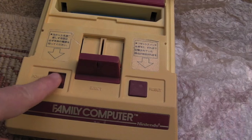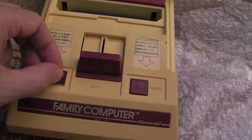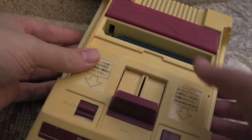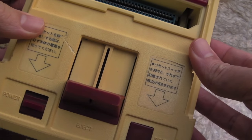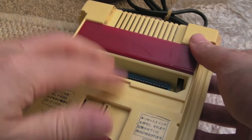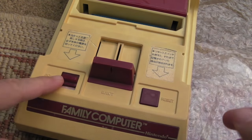You can see straight away there's a problem with the power switch on this one. I'm hoping it's something simple, like the power switch is just broken. Got a bit of dirt in the slot there — I need to clean that out, but I'll get the lid off this one first, once I've looked at what's going on with the switch.